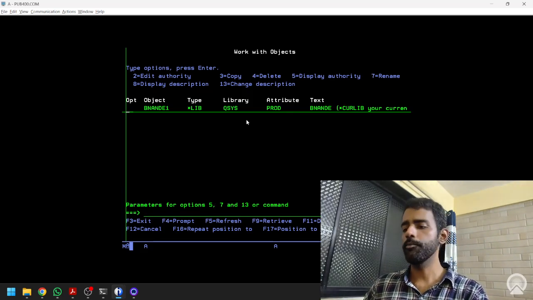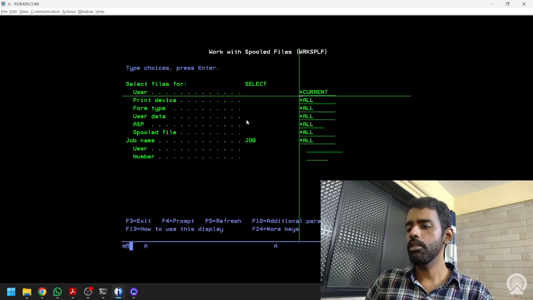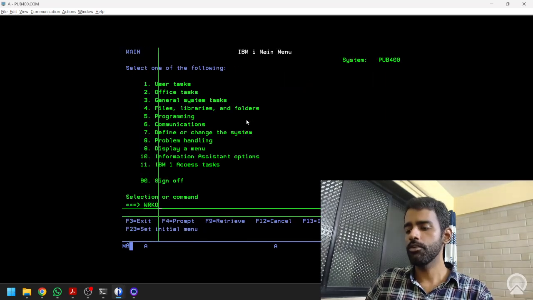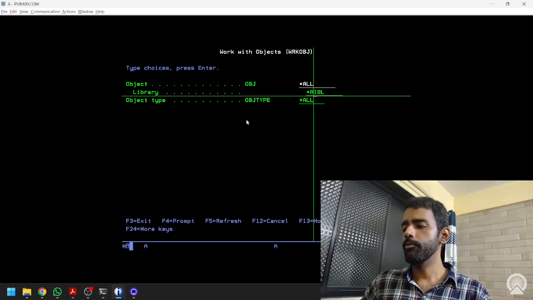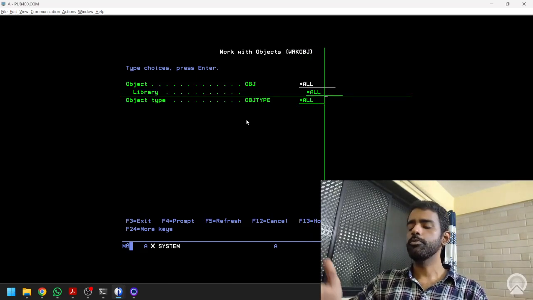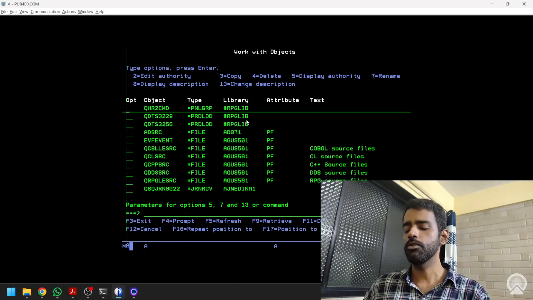So this is my library that is visible. Apart from it, I can also look at all the objects that are there in the system. If I just type library star all, this will show me all the objects that are there in the AS400 system. They may, for example, be of my use or not.